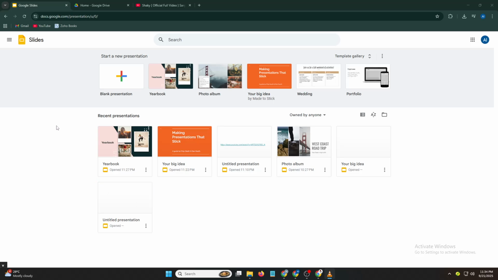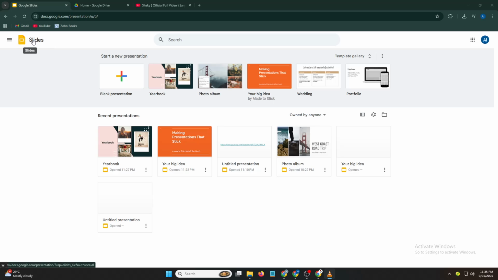Today I'm going to show you a quick and easy way to add a video from your iPhone or iPad camera roll straight into a Google Slides presentation. This is the full 2025 guide, and I promise by the end you'll be able to do it smoothly, even though Google Slides doesn't let you upload videos directly from your device. Let's dive right in. Access Google Slides.